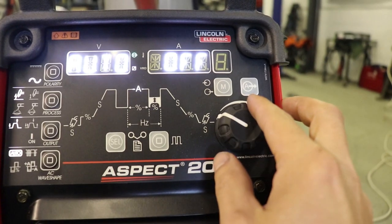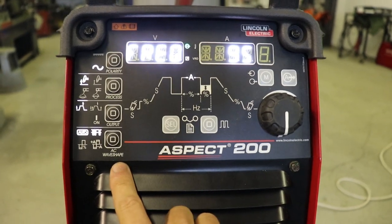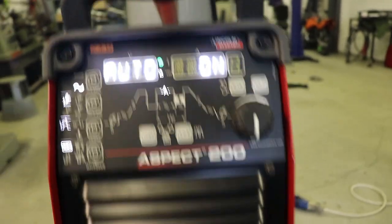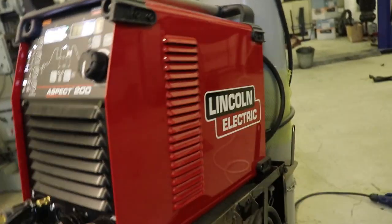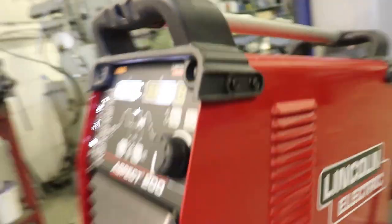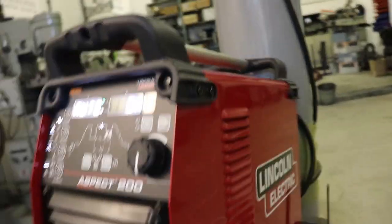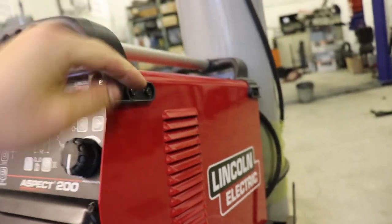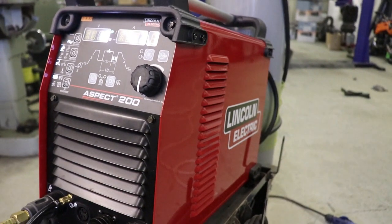I'm just going to set this in auto, and basically just put it in auto with the foot pedal, and leave it like that and just see what we get. It's a nice machine, well built. My mate Big Dave just bought a Lincoln, the big MIG machine, three phase thing, and I was looking at that and it's all really nicely built to last. The pedal's nice. It's heavy, so it stays where you want it. So let's do some welding then.